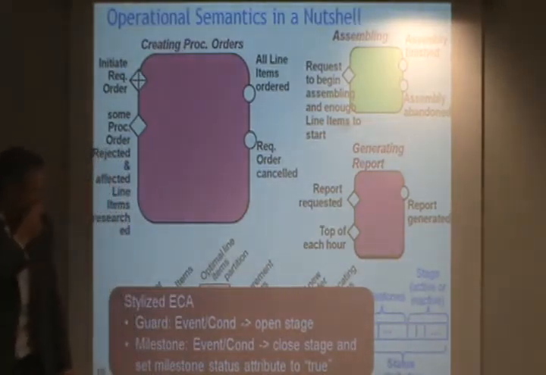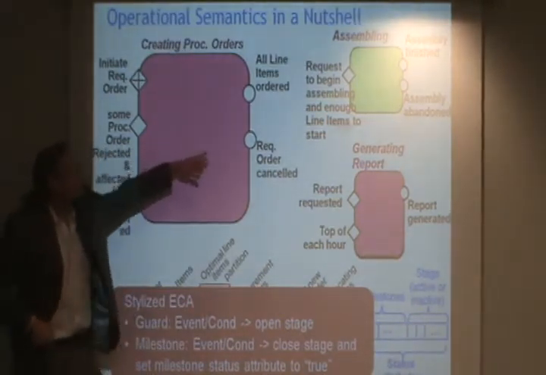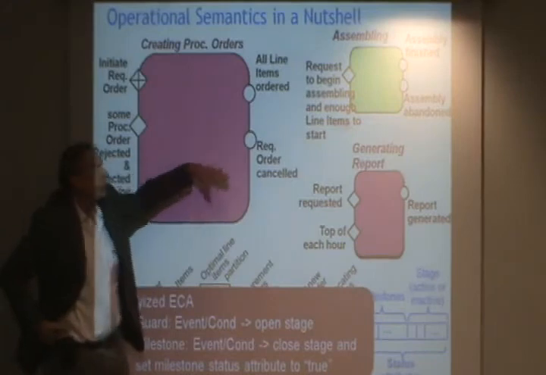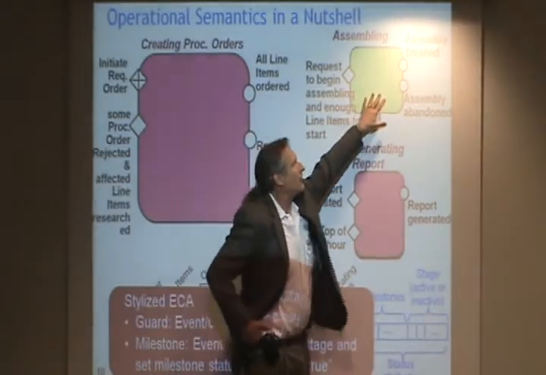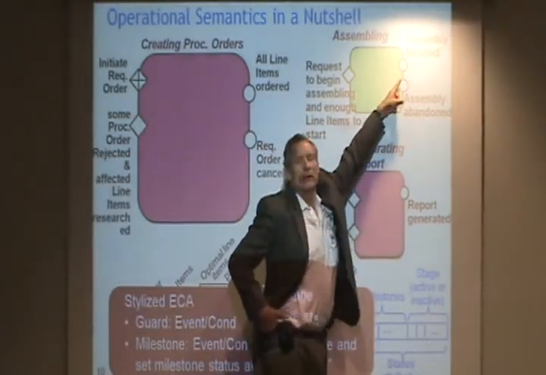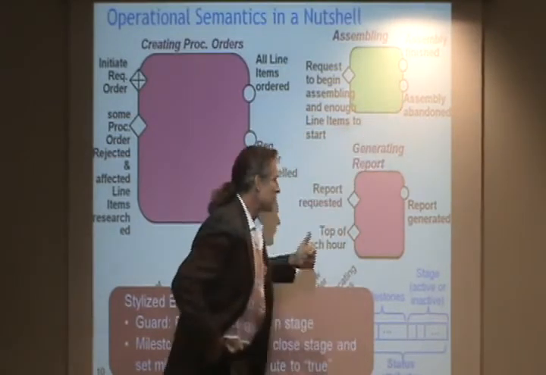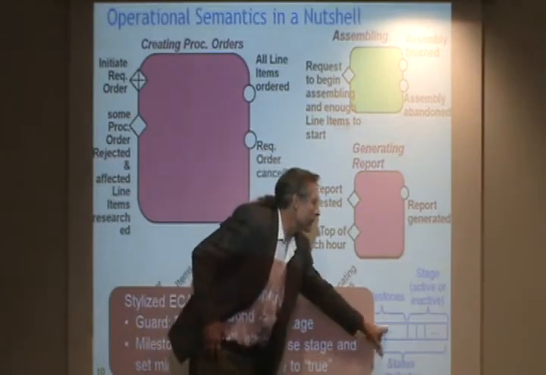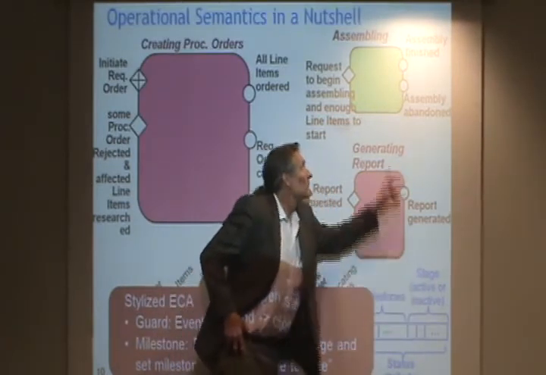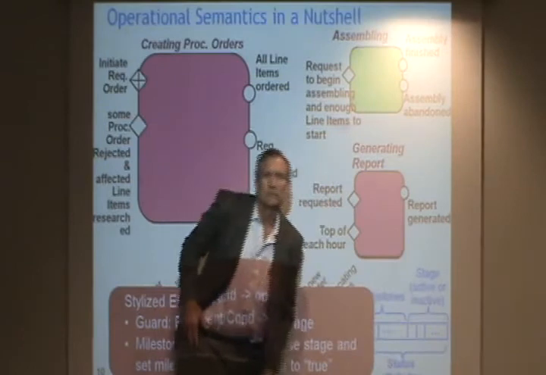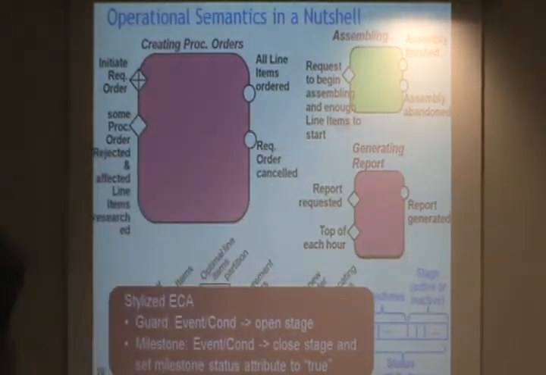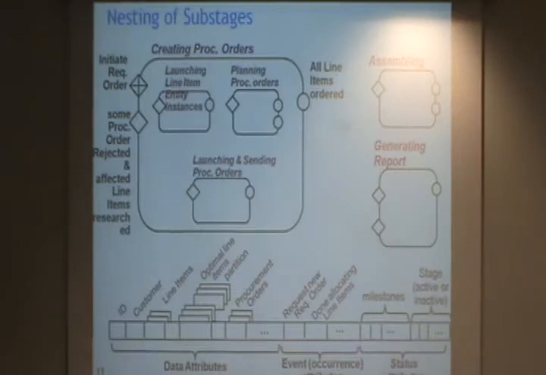And then another one is, if you happen to have an open stage, and one of the event conditions of one of these milestones goes true, then two things: you get to make the milestone true and record it down here, and make the stage close and record it there. So I'm giving you a very procedural way of thinking about the operations. And one more, and then I'll stop for questions.